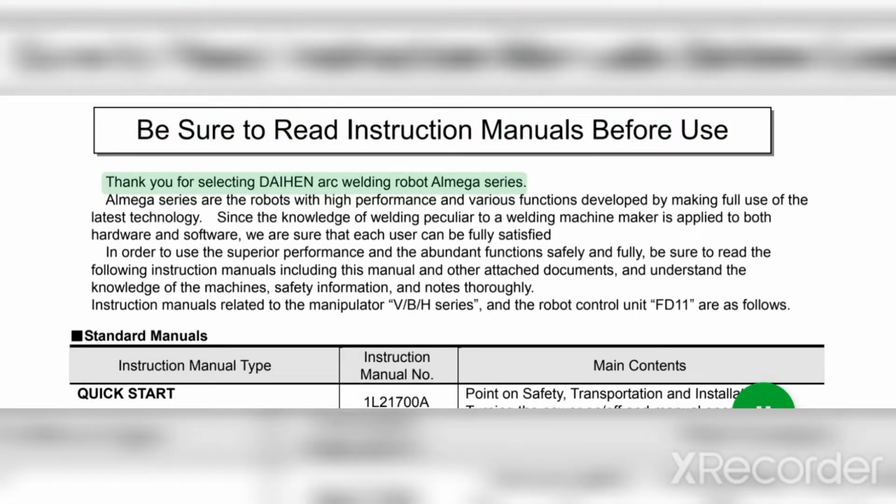Thank you for selecting Denark Welding Robot All Mega Series. All Mega Series are the robots with high performance and various functions developed by making full use of the latest technology. Since the knowledge of welding peculiar to a welding machine maker is applied to both hardware and software, we are sure that each user can be fully satisfied. In order to use the superior performance and the abundant functions safely and fully, be sure to read the following instruction manuals, including this manual and other attached documents, and understand the knowledge of the machines, safety information, and notes thoroughly.